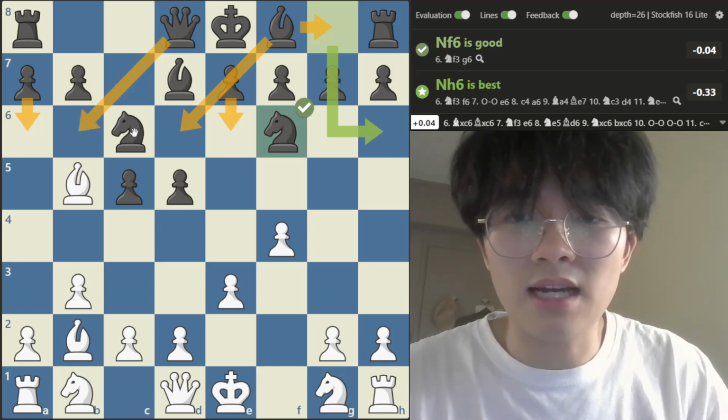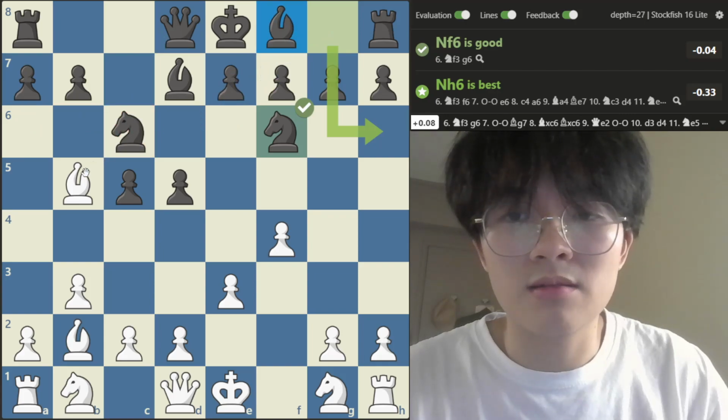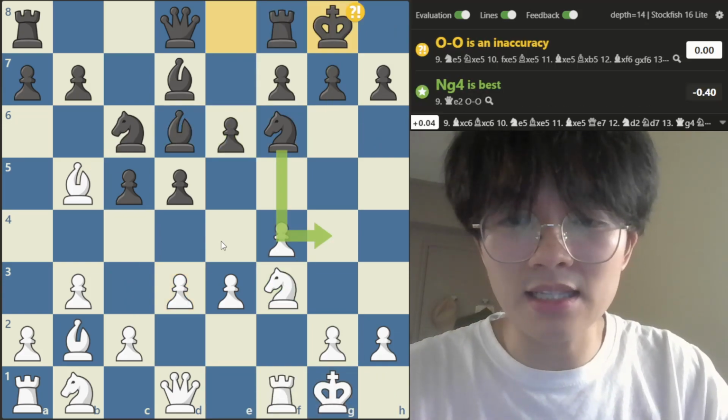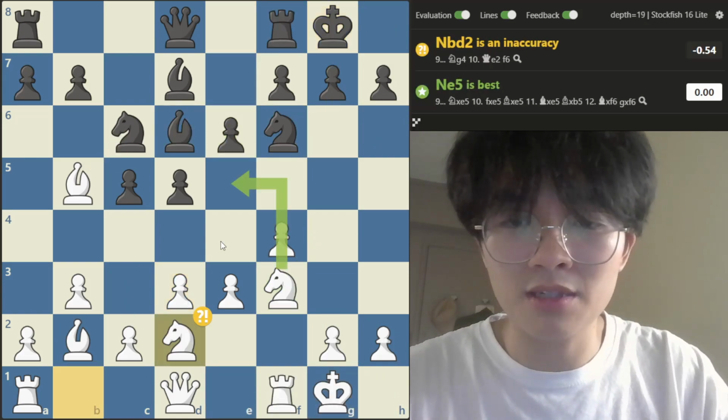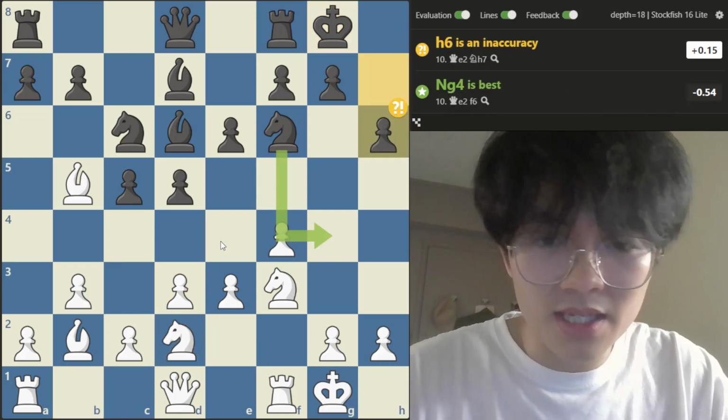And the idea is that he can actually reroute the knight some way, and my bishop will be kind of stranded and I'll have to retreat. But that's a bit high level. The idea is that I'm just going to give up my bishop here, as long as he attacks it. So here I continue developing my other pieces.